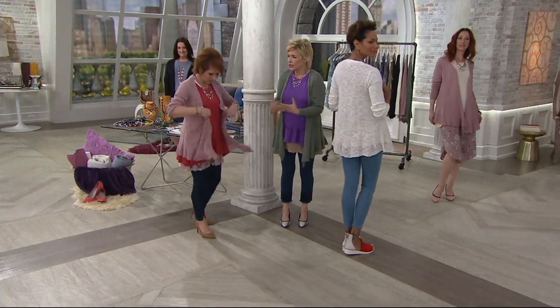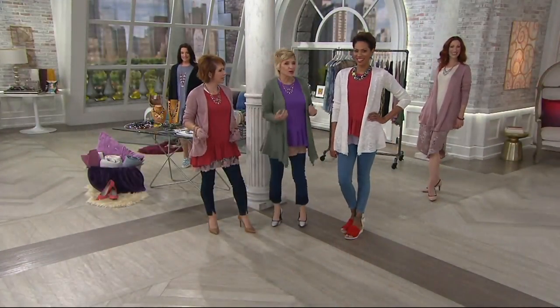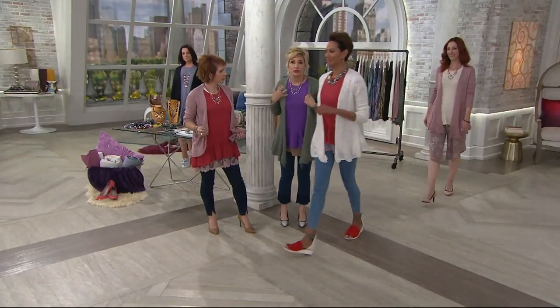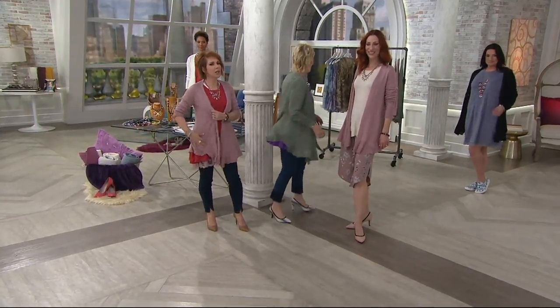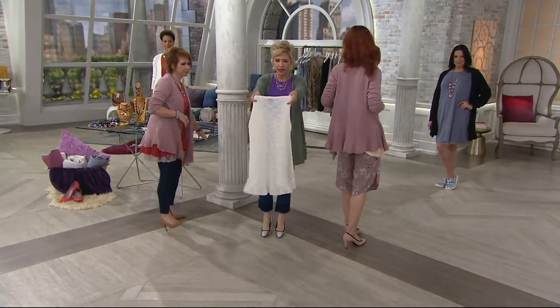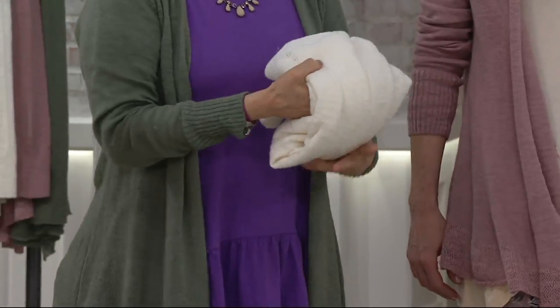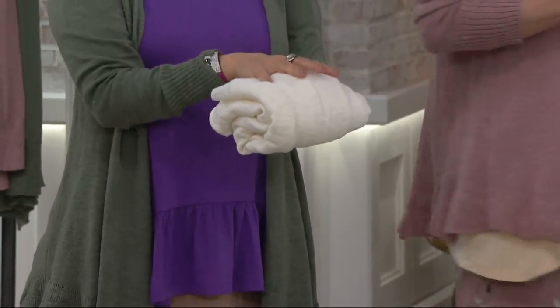It's 55% cotton, which I love. When we add acrylic — those words we used to not really discuss, acrylics and polyesters — today they're modern technology. They don't behave or feel the way they did 20 years ago. I have the touch-and-feel approval on this, and it's so lightweight. If you need a sweater to pack for a cruise or vacation, this just floats. Here's how to pack it: turn it inside out and keep rolling, then you're done — no folds or wrinkles. This goes in your bag, your car; you travel with this.